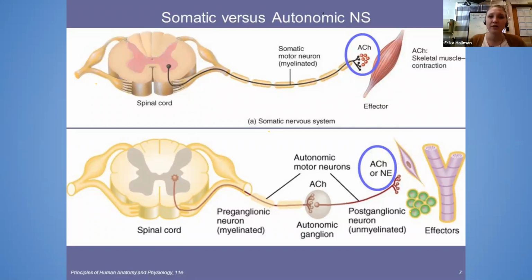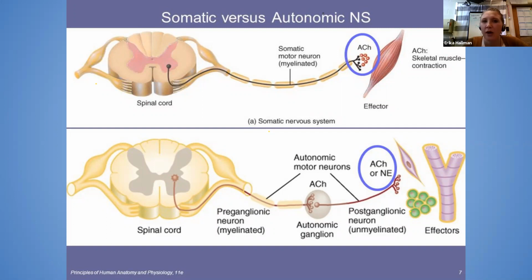All right, our somatic and autonomic nervous systems. Our somatic nervous system, remember we said, was the thing that controlled the motor division or the sensory division. The somatic nervous system is very simple in that it connects from your central nervous system directly to one effector. That effector in this example is a skeletal muscle. The autonomic nervous system typically will have one or more effectors. So in this example, an effector could be the smooth muscle cell that looks like a spindle. It can be the branching muscle cell like your heart, or it can be some other glands within your body.